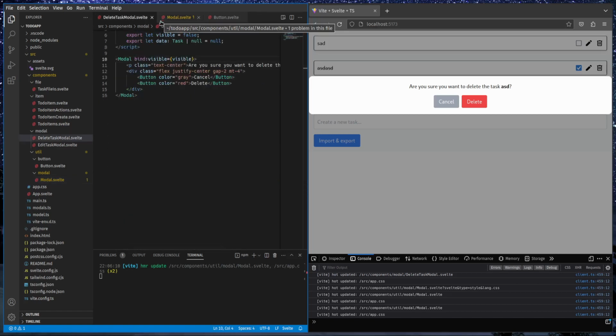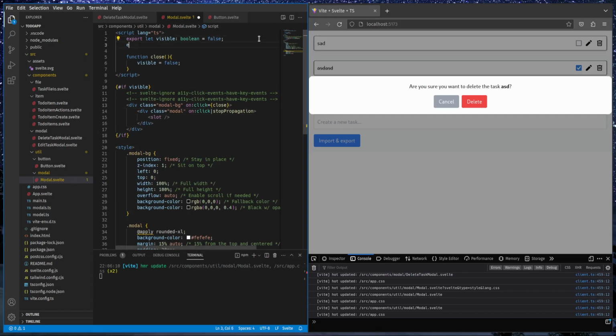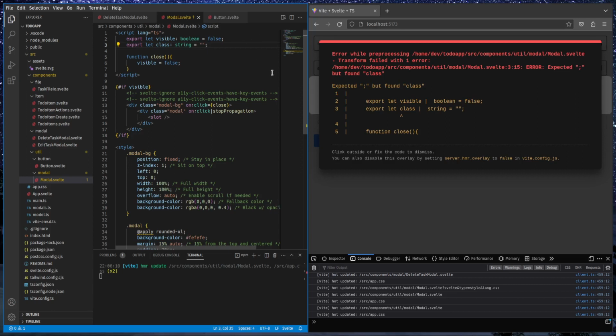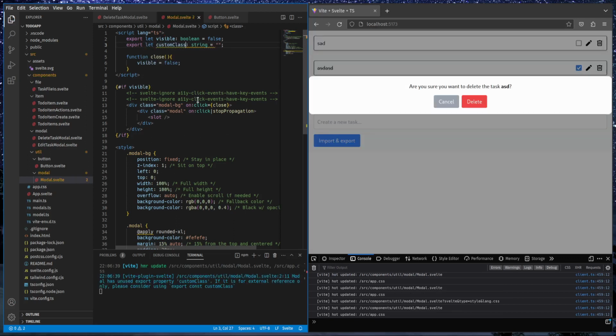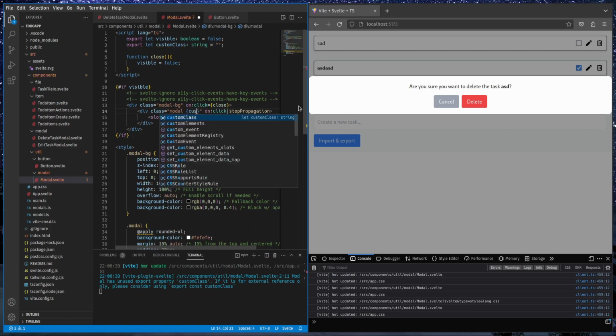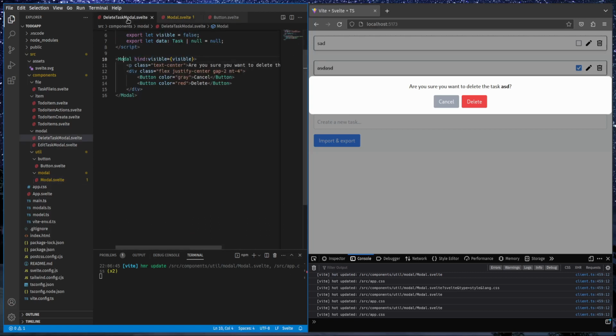I don't think we can actually create a class prop. I'm not sure. Let's see if that works. So if I just do something like class and then an empty string here, expected. Yeah, that did not work because there's actually class inside of TypeScript, I assume. So that is kind of a bummer. So I guess we can do something like custom class instead, and then we put the custom class here with some Svelte syntax. And let's see if we can do something now.